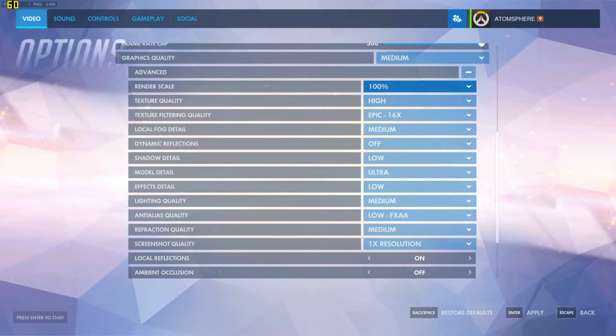Change that to high. That uses your VRAM memory, and after you apply all the settings, it only uses 1.2 gigabytes of your video memory. So go ahead and just set it to high for texture quality. The next setting you're going to look into is texture filtering quality. Change that to epic 16 times. That hardly changes frame rates, but it presents more details on your screen for longer distance textures.